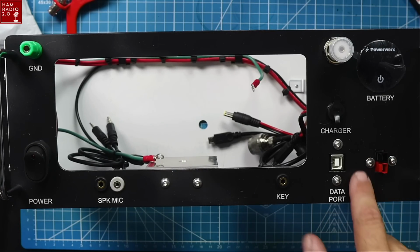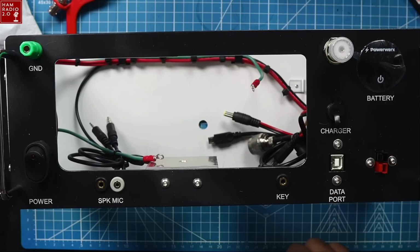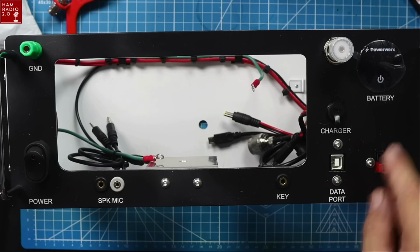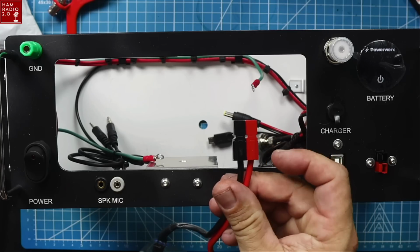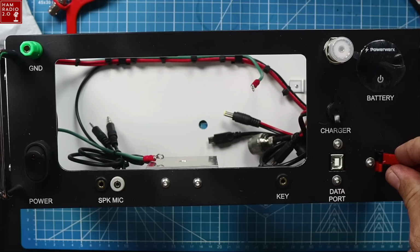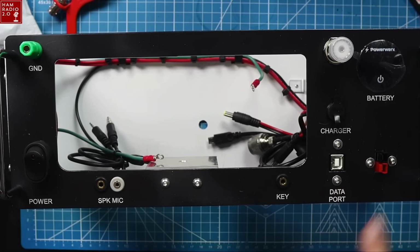I was like, hey, it's no big deal, because you just take these two screws out here, this drops out of the bottom, and you switch them around. But the red, if you're looking at it from the top, which is this direction, the red should be on the right. Red right, looking at it from the top. That's the way that Bioenno has theirs. Red right, black left. So if I were to plug this in here, you can see they would be backwards. So I'll have to switch that. Not a big deal, just something I noticed.